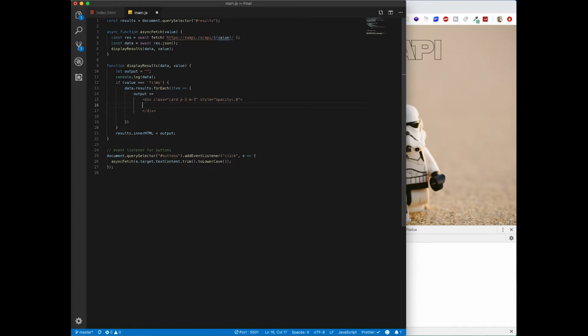My emmet doesn't work in here, so I can't pre-fill any of this here, but we'll do an h4. Close that off, and we'll give this h4 a class of card-title. These are bootstrap classes. We'll give it a class of text-center, and we'll put our variable in.